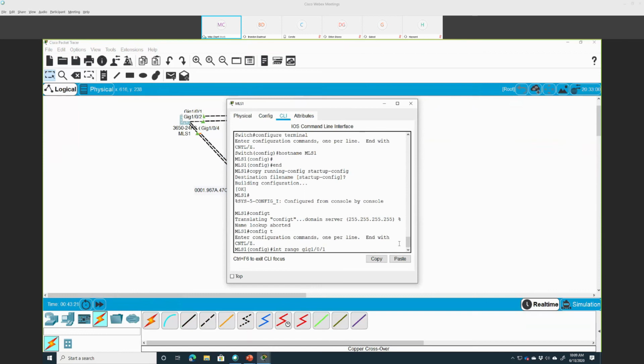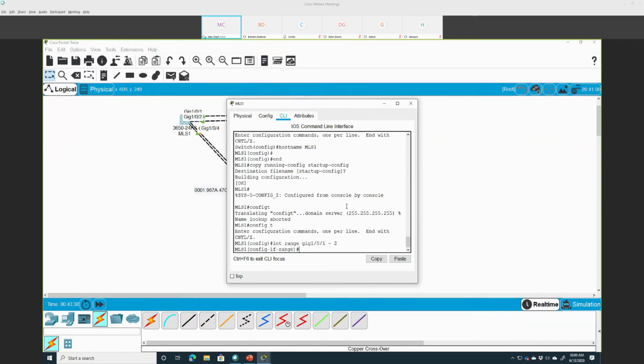See that? It's very important to select the right port, because on a multilayer switch we have gigabit 1/0/2 and 1/0/1.